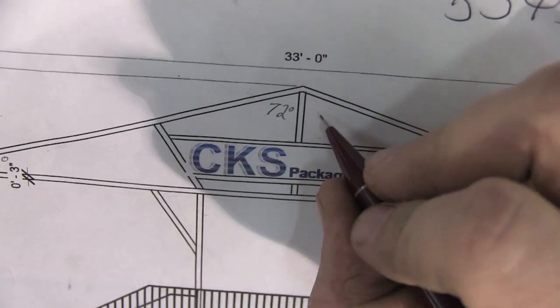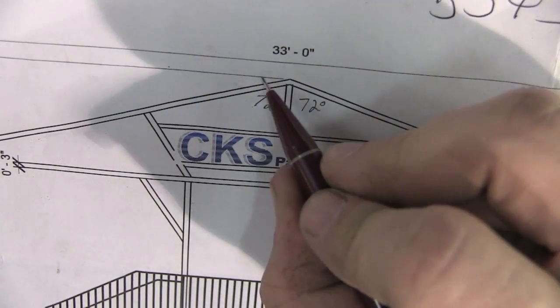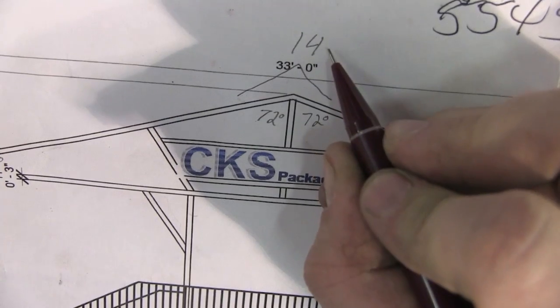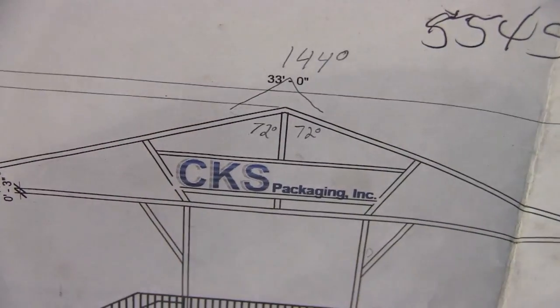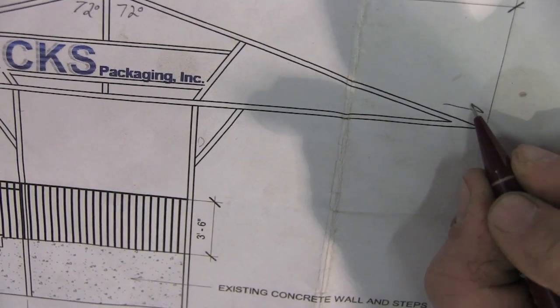Didn't provide the angles on here, so JD just laid out some string lines on the floor using the angle finder. Anytime you're doing a triangle like this, one important tip is all the angles have to add up to 180 degrees on the inside. So if you don't get 180, you know you've done something wrong.